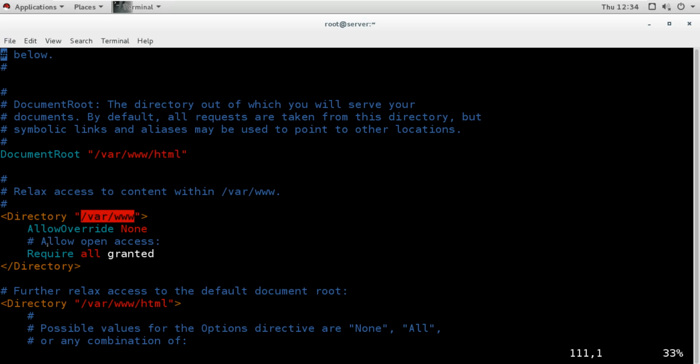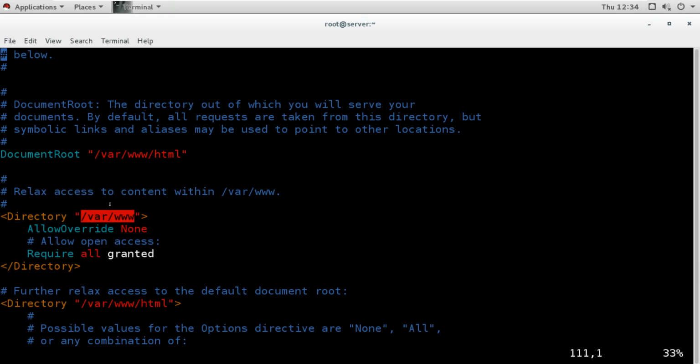And what option is it saying? It is saying Require all granted. So basically it is saying that any directory or file from this /var/www can be accessible from the website. From the client side, anyone can access this directory and all the content of this directory.